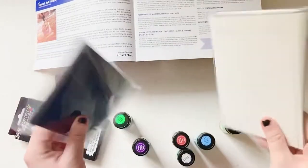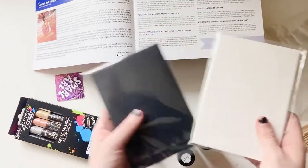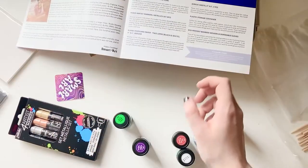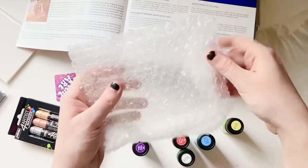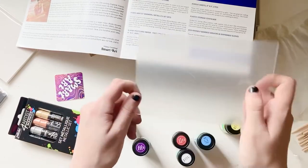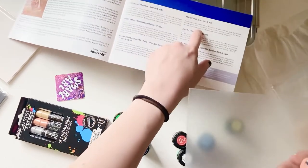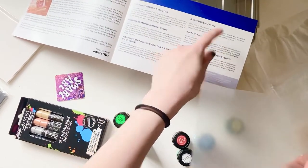Okay, these are postcard paper. Okay, I get it. I thought it was like poster board, but it's actual like postcard paper. Acrylic sheets? Apparently these are called acrylic sheets. According to this, is it just literally like a sheet of dried acrylic? This is not transparent as glass. This thing lies. It says right here, sheets are as transparent as glass.